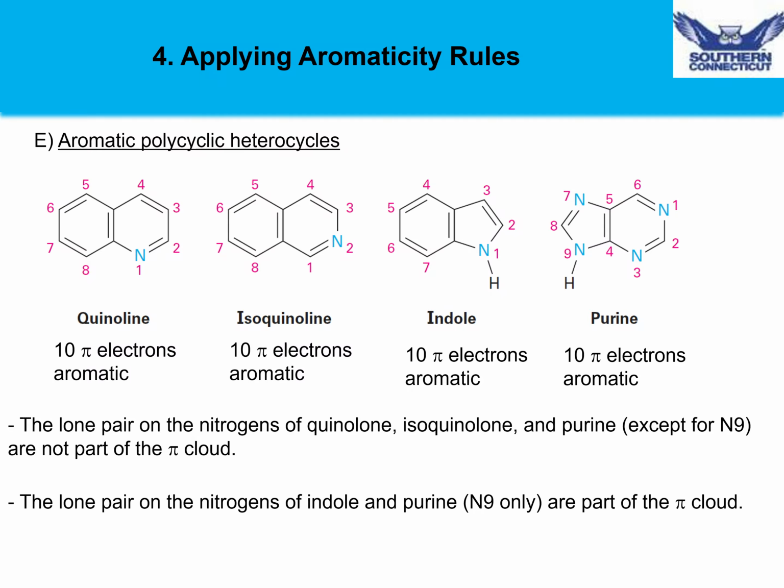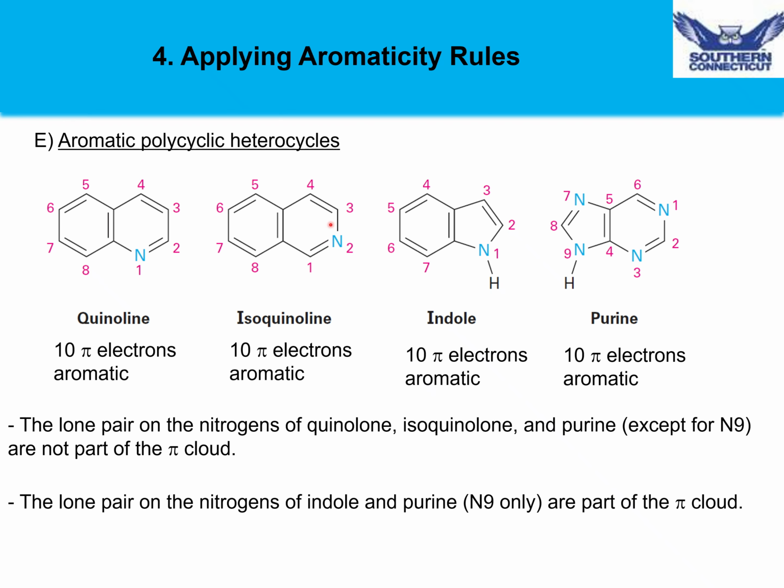In this section, we'll cover some examples of aromatic polycyclic heterocycles. These are compounds that contain both a heterocycle and, of course, multiple rings. One example is quinoline, which contains a pyridine attached to a benzene ring. This compound contains 5 double bonds, and so it has 10 pi electrons. The lone pair on the nitrogen is not needed in order to make this compound aromatic, and so that lone pair will be found in an sp2 orbital.